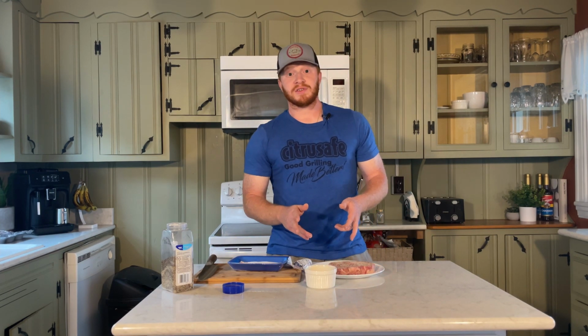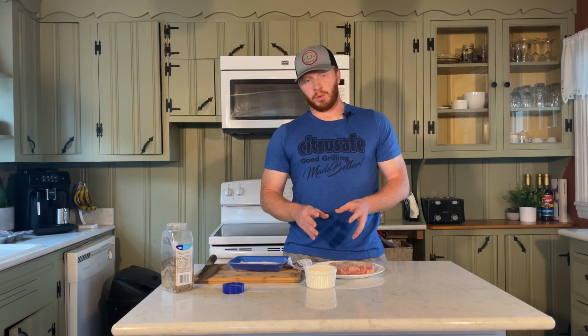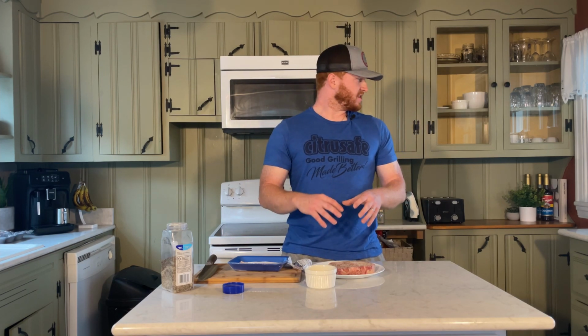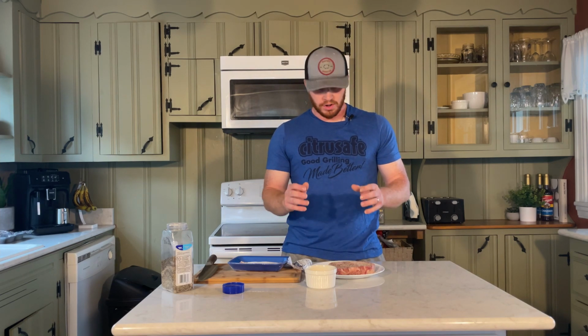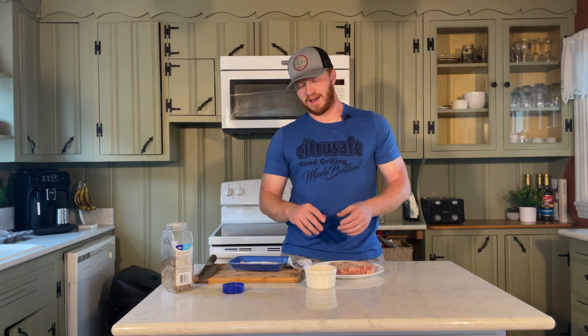All right, guys, so we got everything seasoned up just how we want it. We're gonna go ahead and let this sit out for about an hour before we throw it on the grill. Reason being, I like to get my steaks a little bit closer to cooking temp, just so I have a little bit more control over the meat whenever I have it on the grill, so I don't overcook it. Kind of like to have it a little bit closer to final cook temp.